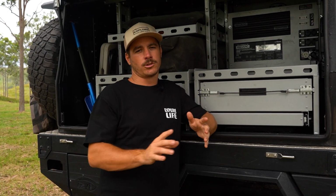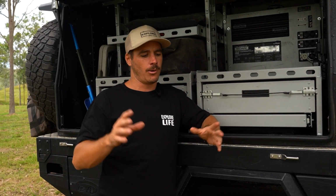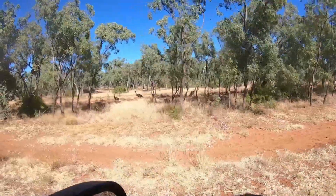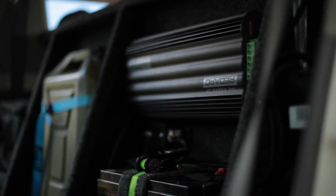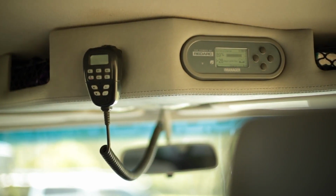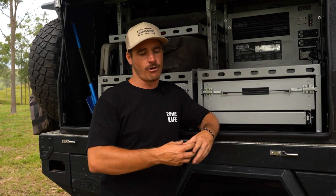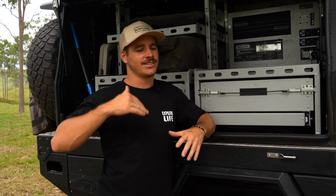Now look, I've run a multiple of different 12 volt systems over the last 10 years while weekend touring. I did a couple of really big 3-4 month trips out of the back of my 76. In the 76 I ran their Manager 30 system, which did have a nice display, and it was really handy to be able to see what power's coming in, what power's going out, how much solar, what your products are actually drawing off your battery system. Now the RedVision just takes that to the next level.